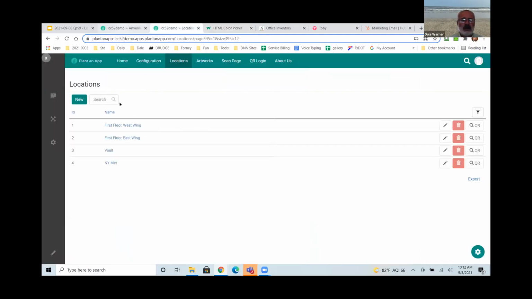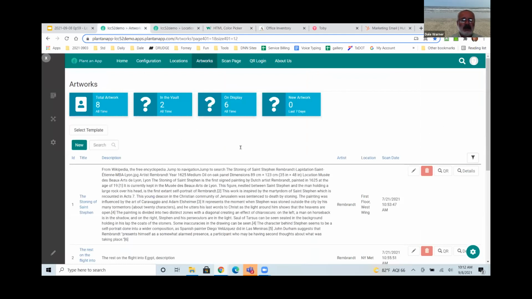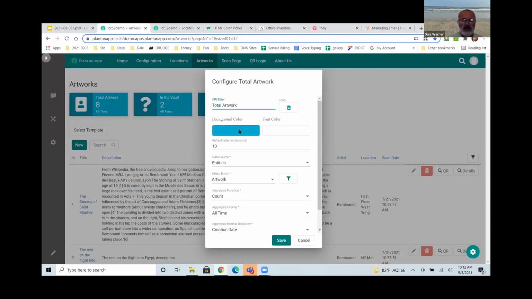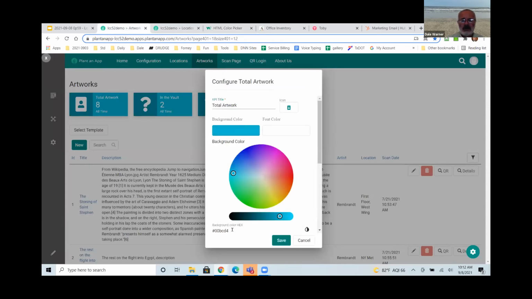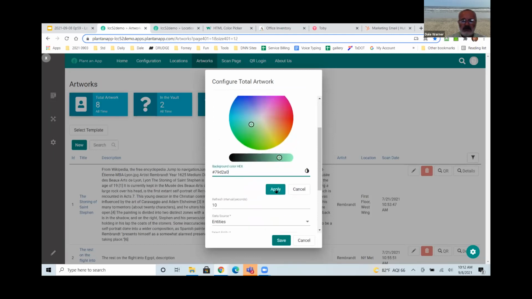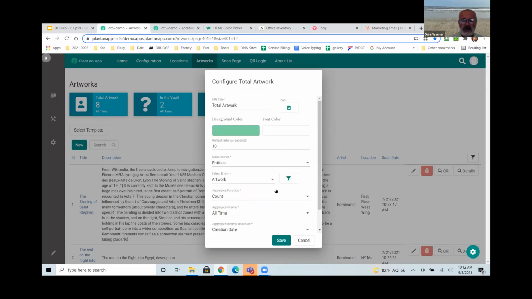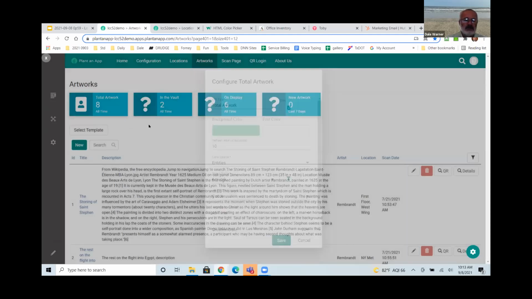One of the reasons that I'm choosing to talk about color here is I wanted to just show how this works. You click, and if you have a specific color code that you want, you actually have to paste it here. And then there's a little bit of a tricky thing. There's a scroll bar here. Depending on the size of your screen, it may appear that you want to hit save, but we really need to scroll down and apply the color first. And so we get our color, and now when we save, we get that color showing up here.